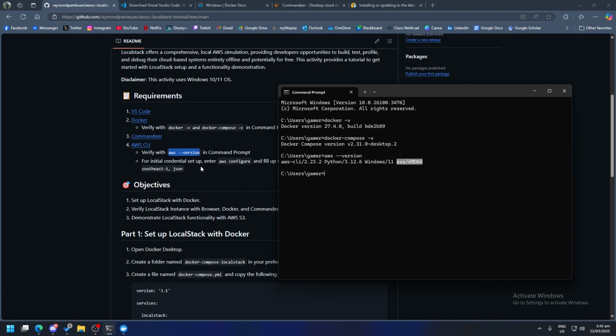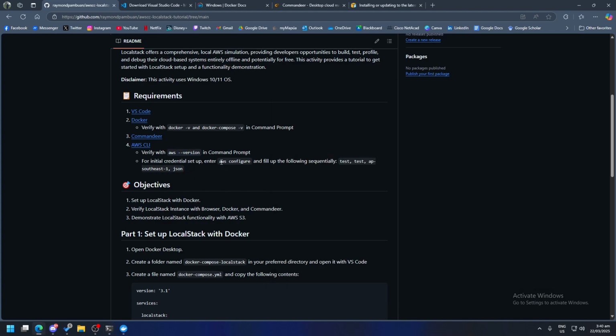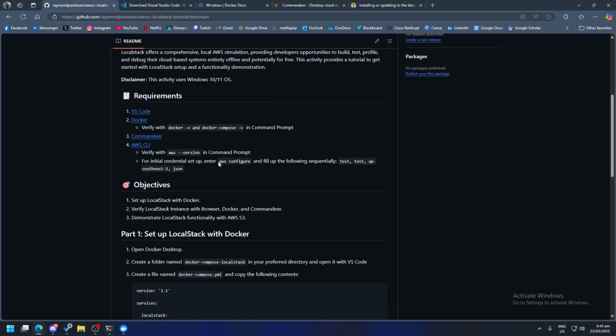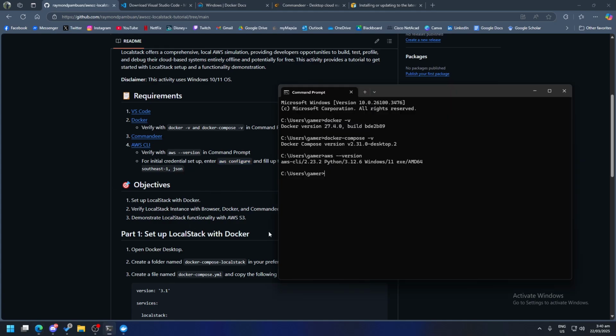You are also required to configure the AWS credentials. If you enter it, you are prompted to enter the access key, secret key, region, and output. If I copy this and enter it in my command prompt, here you have your access key, secret key, the region, and JSON.